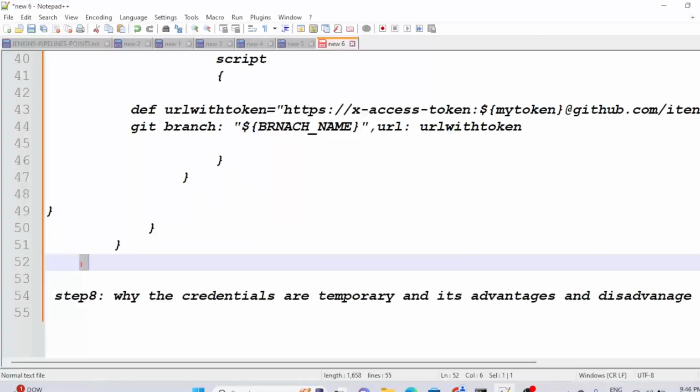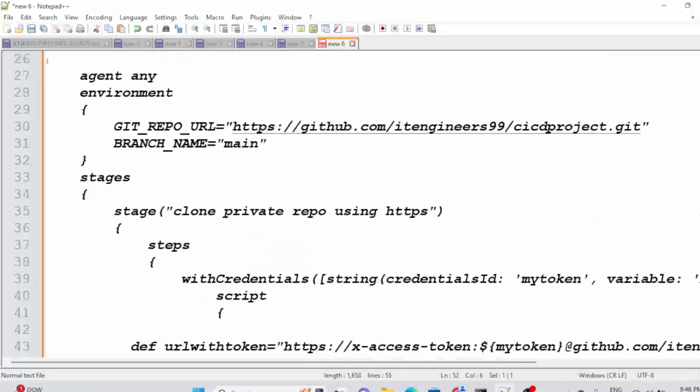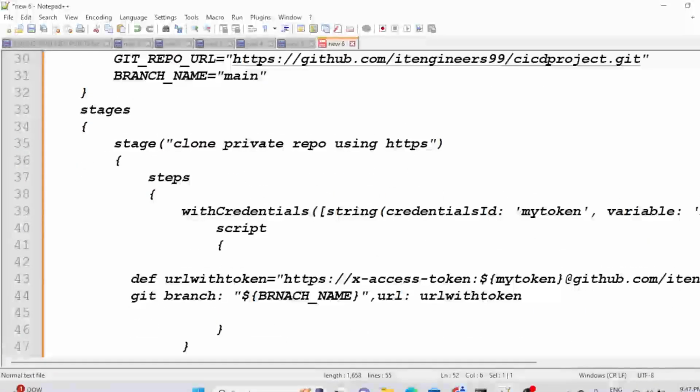That's why silly mistakes like braces open, close the braces, colon missing. If you are looking at the DSL statement, don't blindly copy and paste it. You just study it: how to start the braces, how to end the braces, what is the declaration, initialization, what is the use of single quotes and double quotes. That's what we'll exclusively discuss in the Groovy series. So that's why we understand the importance of the script.